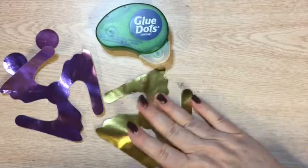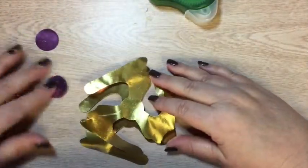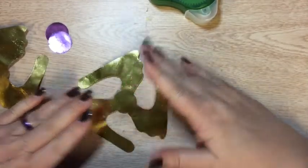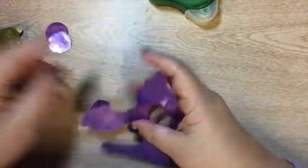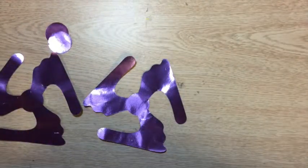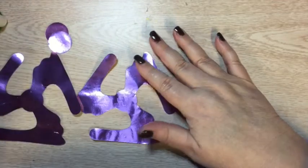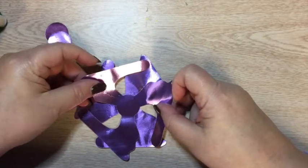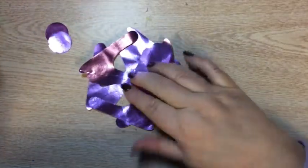And so the first thing you want to do is to cut out 2 of the same shape, and then it also comes with a center piece. And so I am going to, let's see, what did I decide? I was going to leave, yes, I'm going to leave the purple up like so, so you see more of it. And so I'm going to take my glue dot and just put some in the center, and then it says to stagger the center piece like so. And this makes a pinwheel, but it also makes a flower shape.